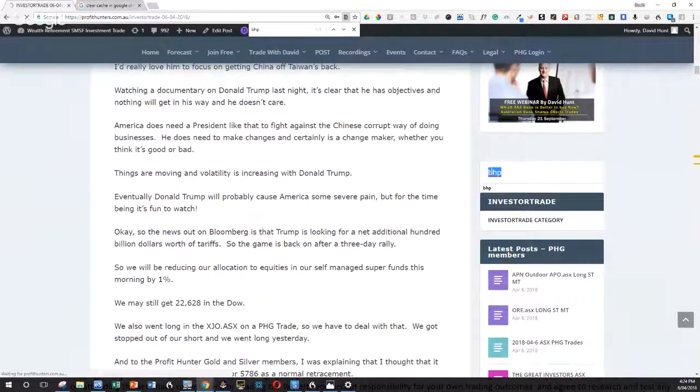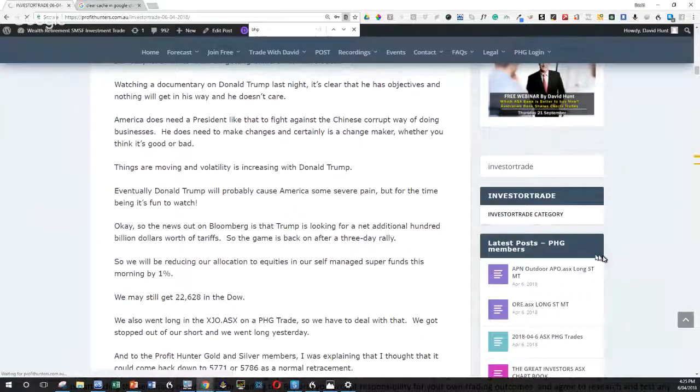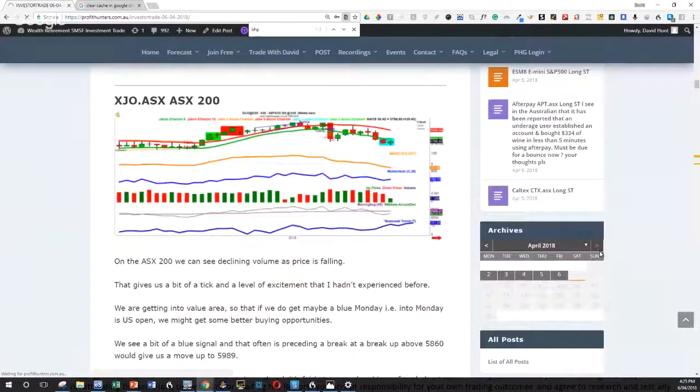Or if you're looking for the INVESTorTRADE categories, you might search for INVESTorTRADE. And that way, that search function will come up fast. Let's see if we can find the next INVESTorTRADE using the search function. While we're waiting for that, it's got a lot of things to scan through. I'll show you also the next area.